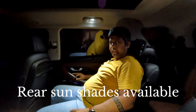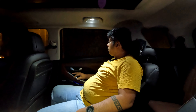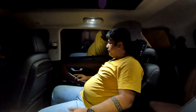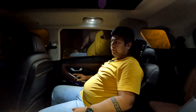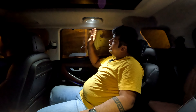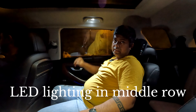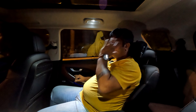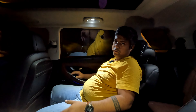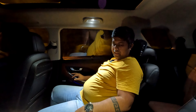I have sun blinds — it's night so I don't need them now, but in bright sunlight they are a blessing. Even at night they offer privacy. It's surprising other manufacturers don't include sun blinds as standard — my Virtus didn't have them and I had to install them separately. There is LED lighting over the doors on both sides, in the third row, and over the driver and co-driver. All interior lights are white LEDs that really light up the cabin well.